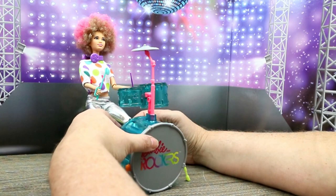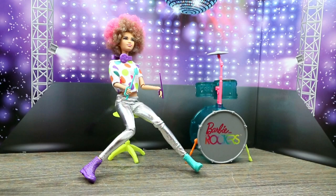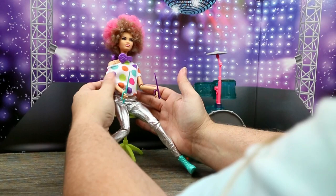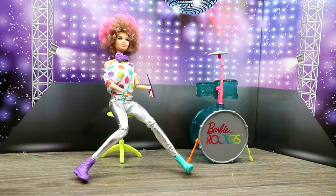But yeah, so here she is. One of my favorite things about her, I love her outfit. I love her hair. And I love how this top can be kind of an off the shoulder thing if you want it to be. You can tuck it back. I think it was a little large for her maybe, because it really had a lot of movement, but I like the off the shoulder thing. I love these pants. I love these shiny tight leggings. Super super cool.